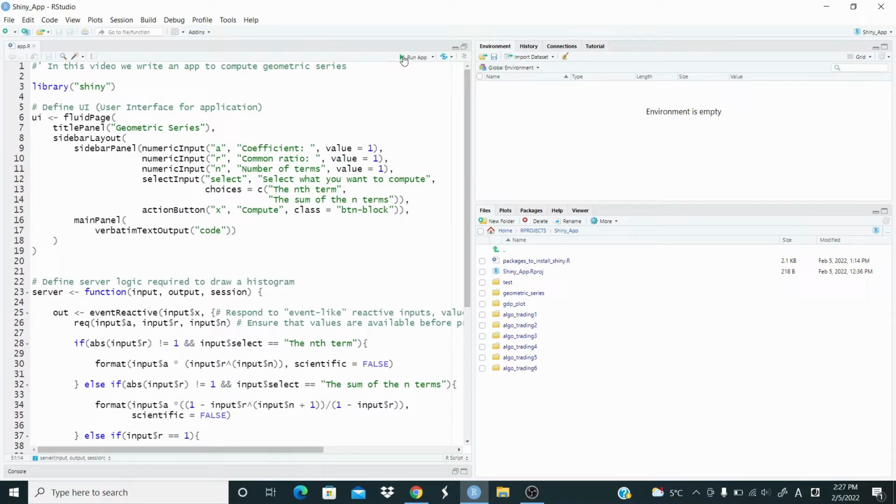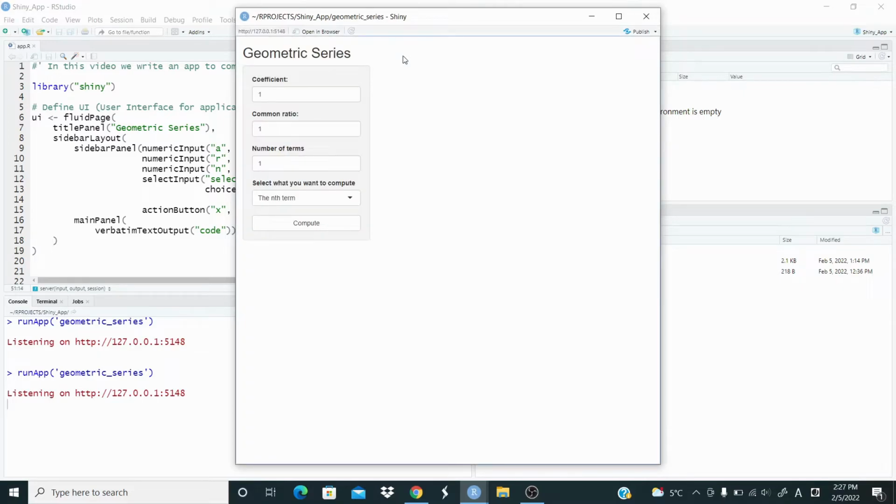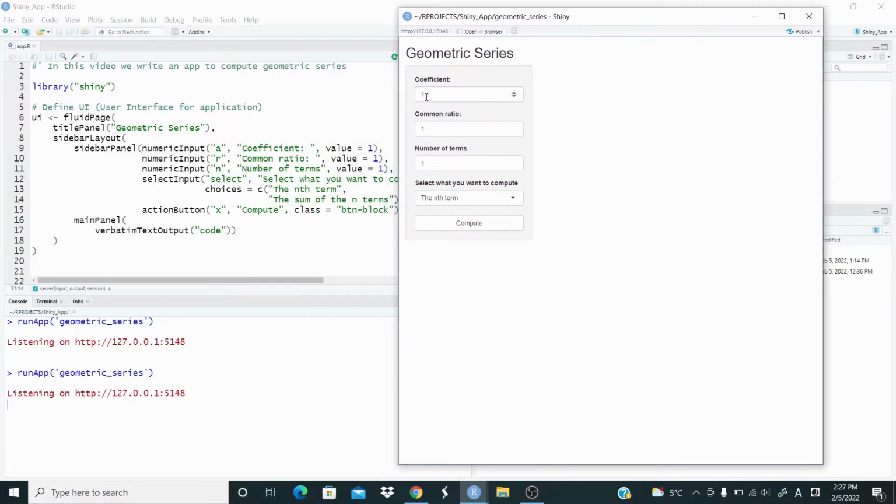Let's run it again. And again, as you can see now, all the values are 1. We have nothing here. We just have to compute. Let's see, for example, let's go for 1. Let's enter, compute. And this is the output that we have when the common ratio is 1. All of the terms of the series are the same and the series is infinite. Okay, let's go with -1. This is the output. The terms take two values alternately, like this.